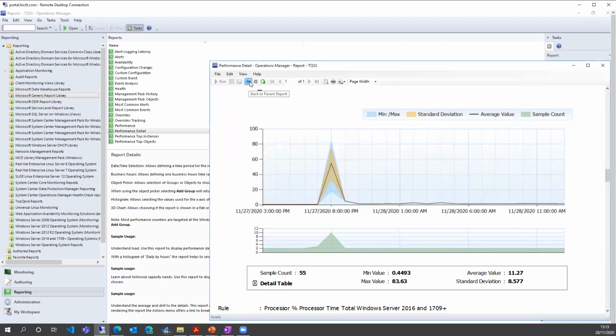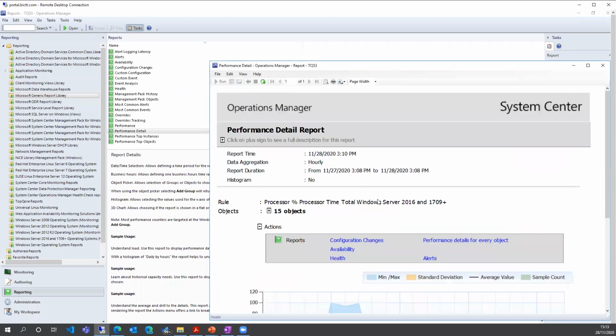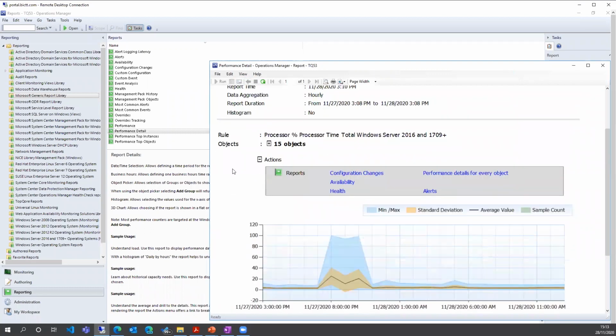Right, I save it and then we have a PDF of this one. Now I can click the blue button to return to the parent report. And now we are back in the main report here with the 15 management pack objects. So this is what you will do in the exercise in a minute. One thing I wanted to point out in the demo would be the other options.